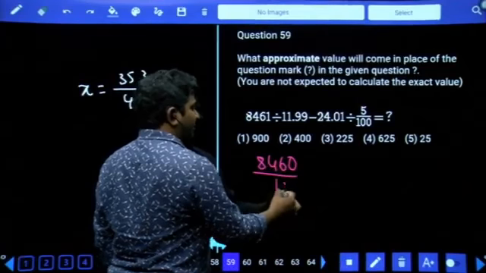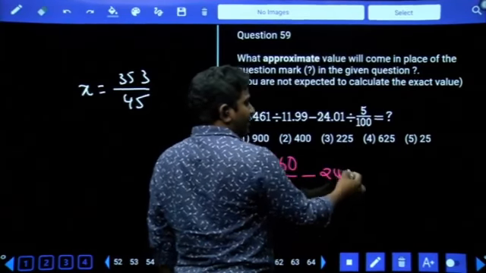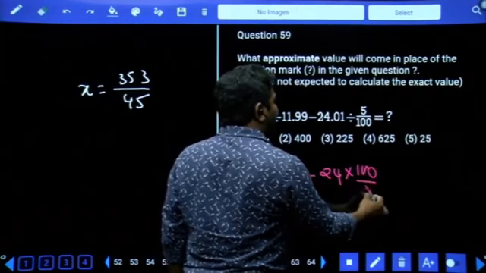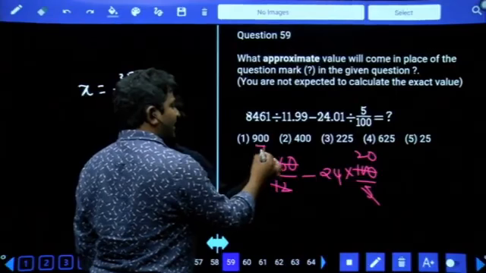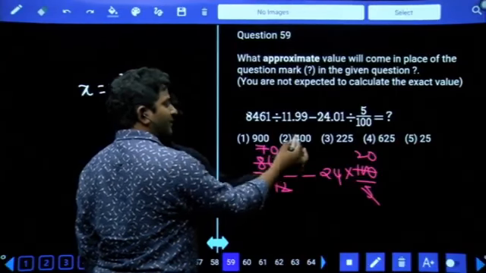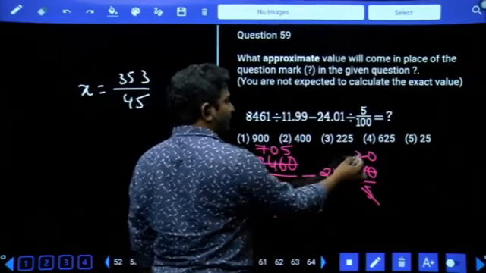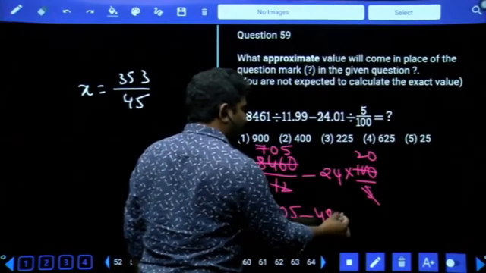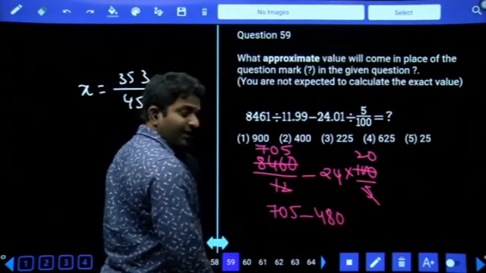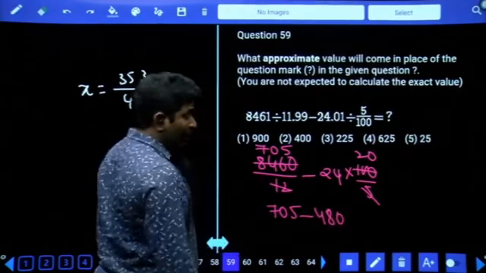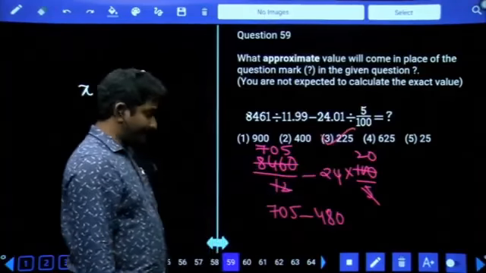Now, 8460 divided by 12 minus 24 divided by 5 by 100. That can be written as into 100 by 5. 5 20 times here. 12 7 times 84, 0 and then 5. So now we have 705. From this we have to subtract 24 2's, 48 and then a 0. 480. This is 205 more than 500. This is 20 less than 500. 205 plus 20, that is equal to 225. Third option answer.